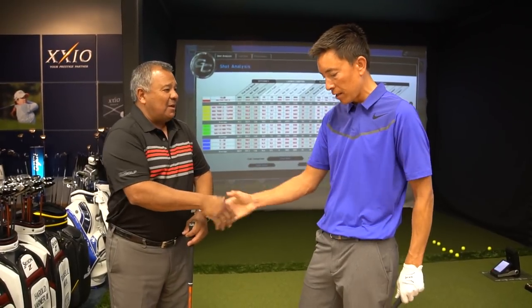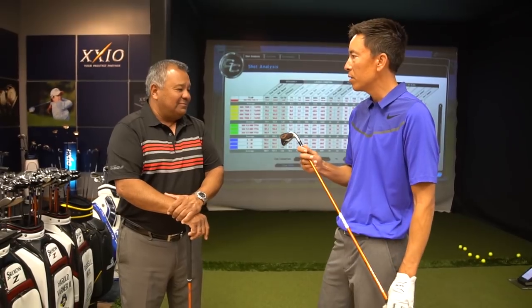That's something for everyone out there to just really take note of - fittings are so important for so many different people. Just because you feel like you're maybe not the best golfer in the world, it's still important to go and have your numbers checked and make sure you've got the proper equipment. A lot of people come in to take lessons and I know it's their equipment that's holding them back - shafts that are too heavy, possibly too stiff, heads that are not forgiving. A lot of different things are going to make them cast the club from the top, make them swing too hard, throw them off balance. But once you get fit, you're going to really find something that's optimized for you. I appreciate it, man - you've helped me out a ton and I feel like I've moved my bag closer to what is the best for me.